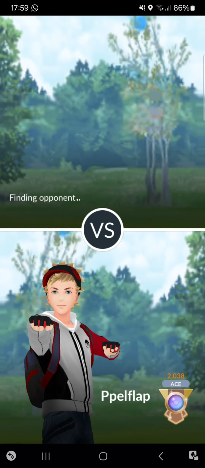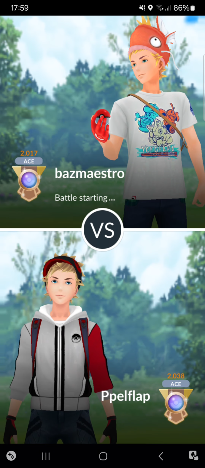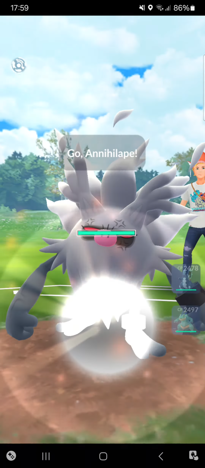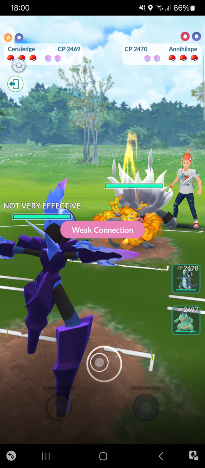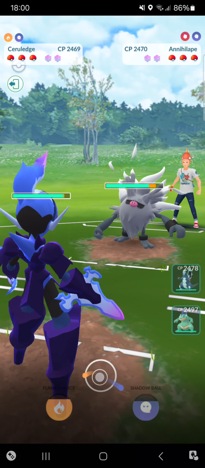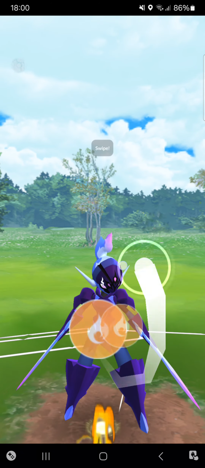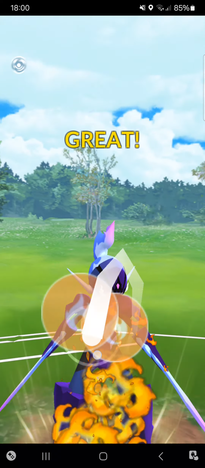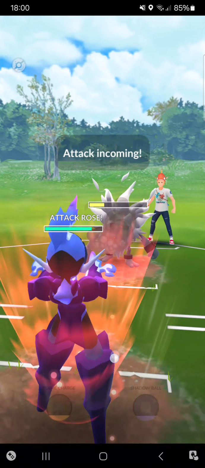Into the second match of the third streak right now. We're going against Best Maestro. Starting Ceruledge into Annihilape. Not the best one if Annihilape has Night Slash. I think Annihilape overall is just a little core breaker for my team. But you know, if I go for some Flame Charge here and then Incinerate down, I think I will be able to get this Annihilape quite low.